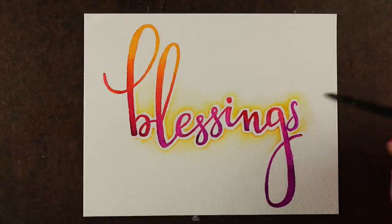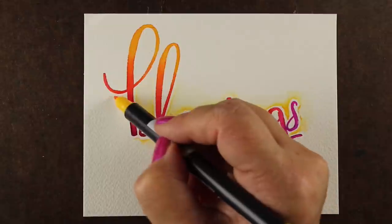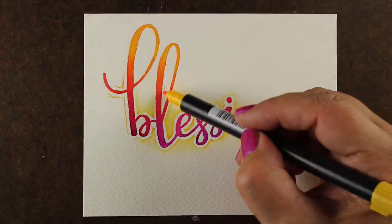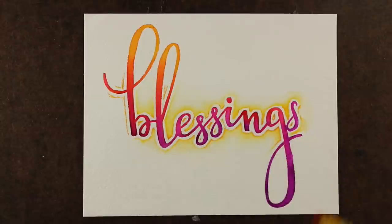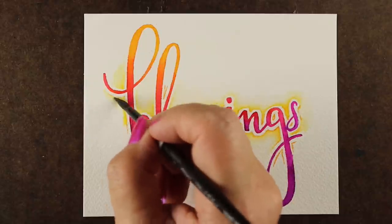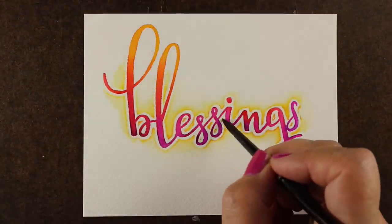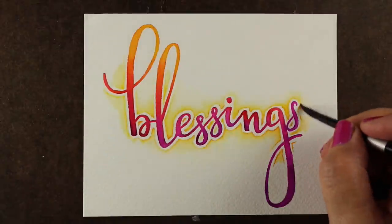I'm just about finished now with spreading out this watercolor around the word 'Blessings.' Tap off some extras to make sure there's no weirdness going on where the color is not going to end up being soft as it blends out into that white. And here's where I'm adding a little bit of the yellow on the inside of each of the letters, just a tiny bit. I decided not to go past the middle part of the B or the middle part of the G so that I could keep all that color in the center. These colors are just so cheerful — this is going to be a really happy card to send to somebody.